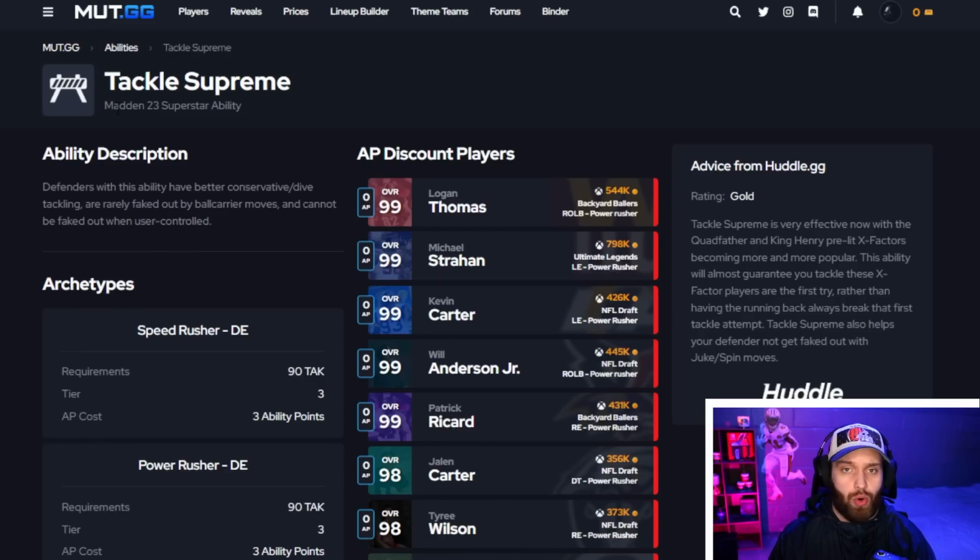It gets countered by one 0 AP ability on the line. Double or nothing gets countered. Everything basically gets countered by Secure Protector. Tackle Supreme, although it doesn't help you shed, it also does help you against the running game. You guys know the X-factors are still basically on every single field. They're still the best thing in the game.